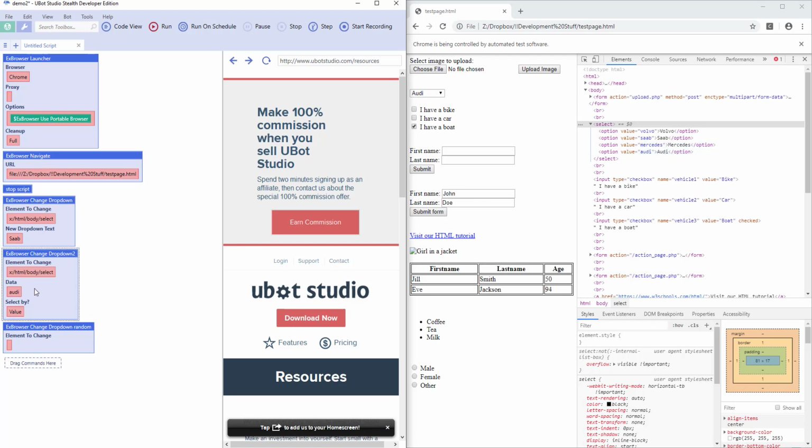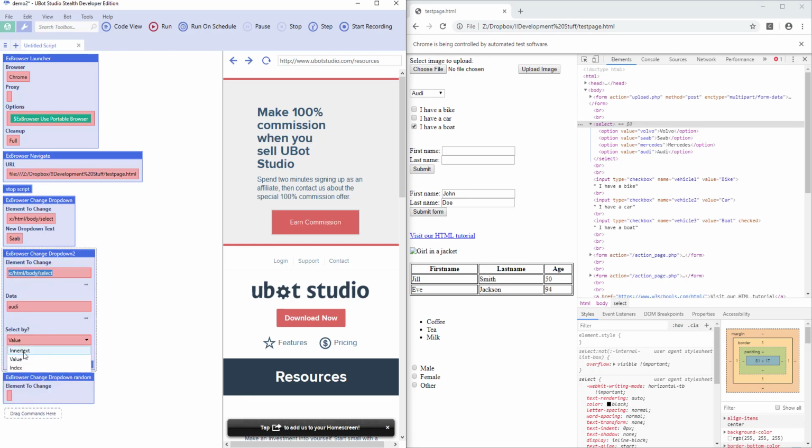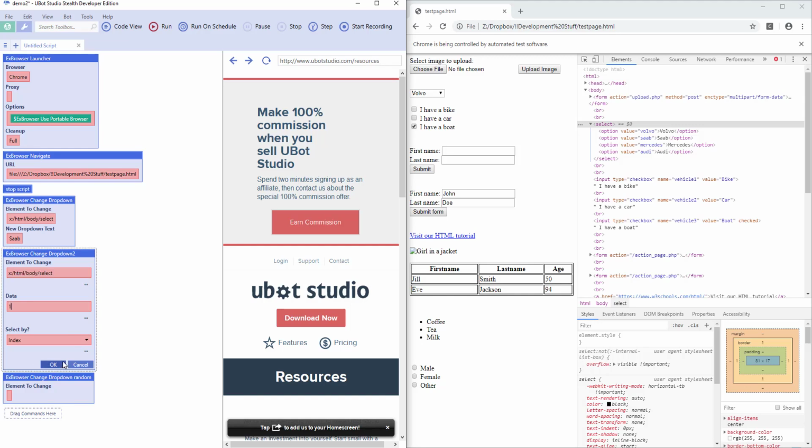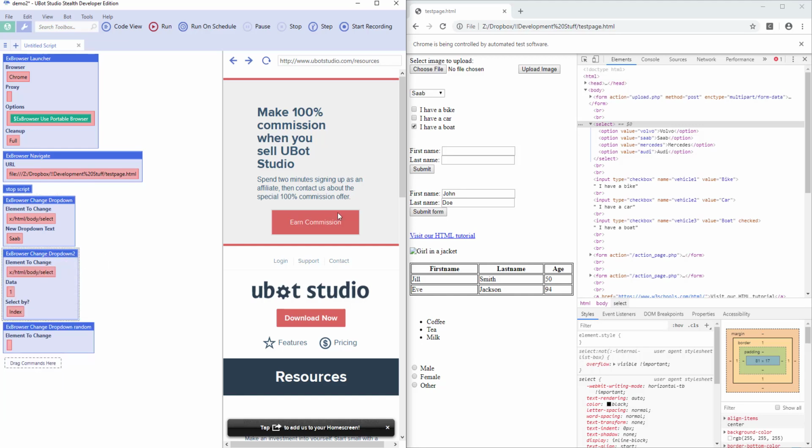Depending on your use case, if you can select the element by the inner text and that works for you, you can use Change Dropdown. It's still in there for compatibility reasons, because some users might still have that in their code. Change Dropdown with inner text does exactly the same. But you can now also use value, or you can use index. So what does index do? You can run it, and it starts with 0, right? That's the first index. And then we have 1, which is the second one, and 2 and 3 and so on.